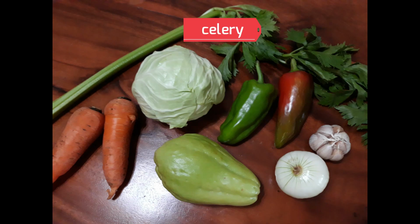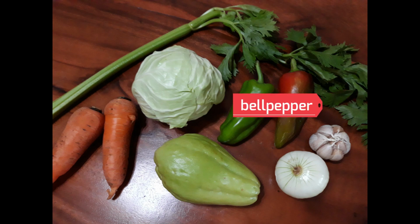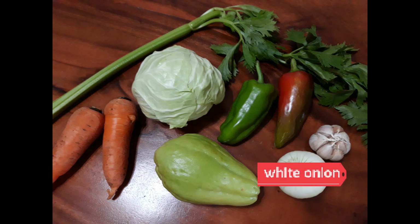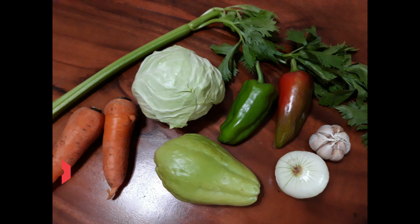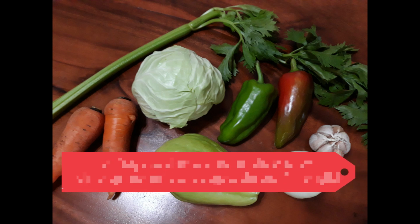Here's what we need. 1 stalk celery sliced, 1 whole cabbage sliced, 2 medium-sized bell peppers sliced, 2 pieces carrot sliced, 1 clove garlic crushed, 1 medium-sized white onion chopped, 1 sayote sliced, or chayote in Spanish, or Chocho, Chow Chow, Christophine, Merliton, vegetable pear in English.